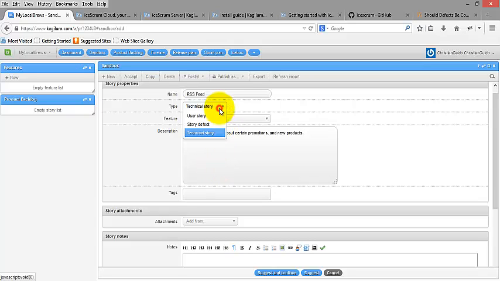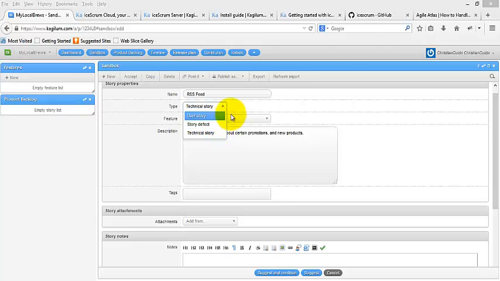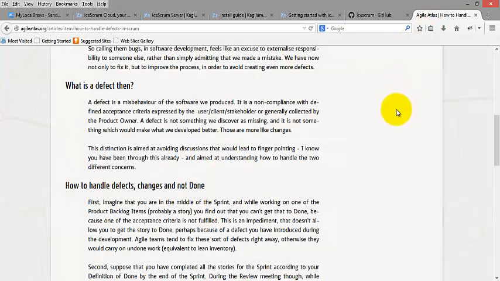And also you do have what's called a story defect. A story defect can be defined as a misbehavior of the software that is produced. It is a non-compliance with defined acceptance criteria expressed by the user, client, or stakeholder.